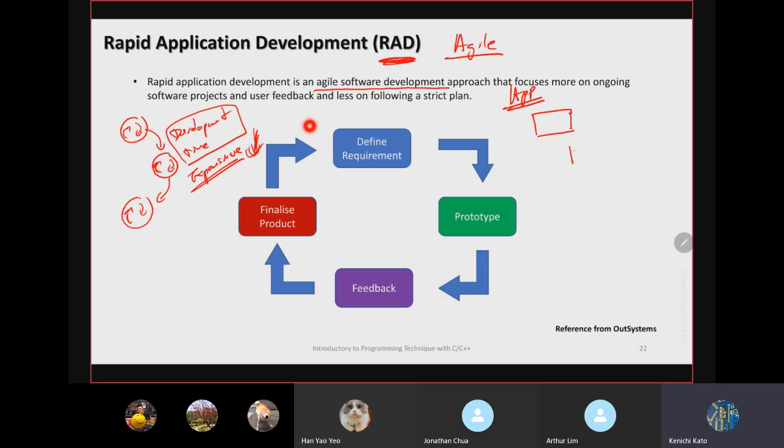So let's say an app will have different modules. For example, your main will call check stock. Then you will have its own decision mechanism. And then you will do update.